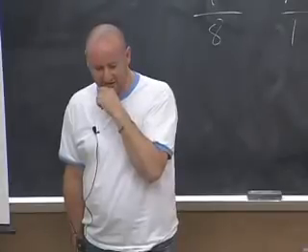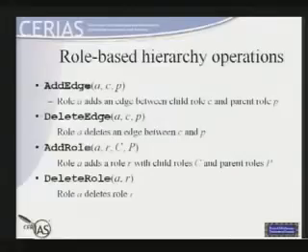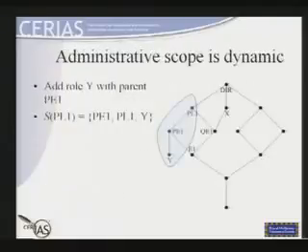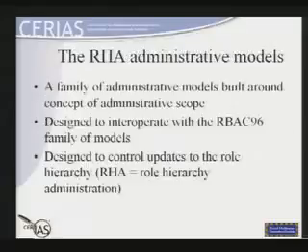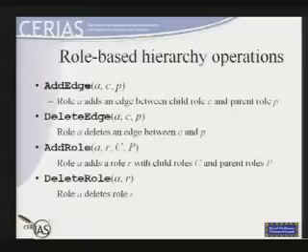This is slightly non-standard. ARBAC 97 says you can have a single parent and a single child. You must have a single parent and a single child. I say I don't care. I can have an empty set for one of these sets. So, for example, I'm quite happy to create this role Y. And indeed, I think you should be able to create roles like Y. You shouldn't have to specify a child role for Y. But apart from that, these are pretty much as you'd expect. A is the common parameter in these operations. That's the administrative role who's performing the operation.